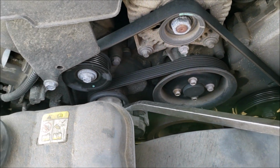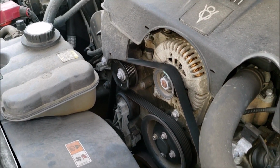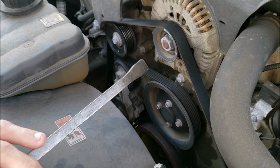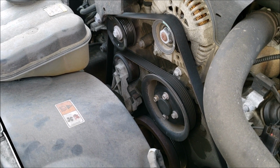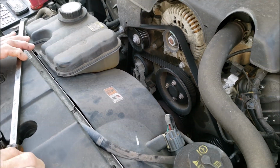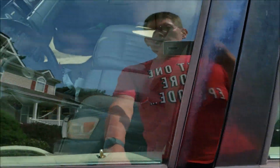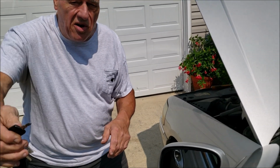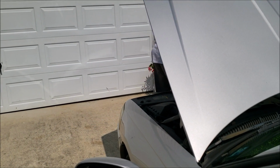I think this is where I was hearing it, down here. We may just have to start it up to be sure. It's very hard to tell. Nothing so far. Why don't we give it a start and see what happens? All right, I'm going to go ahead. Do you have the keys in? That will help. Okay. All right, we're going to start this up and see what the heck's going on. He's got to get the stethoscope first. Talk to you guys in just a few minutes.